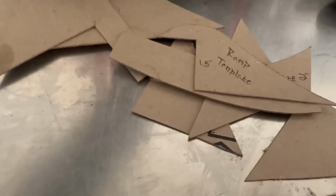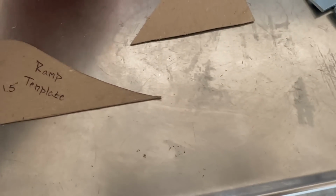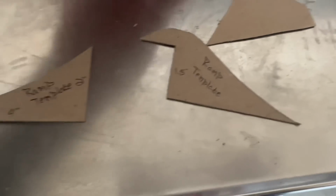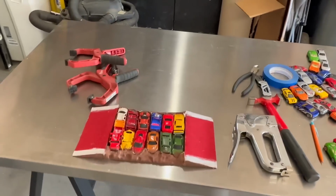Here's a bunch of the templates here, all made out of that same RAM board because it lasts pretty good. It's a little bit thicker so you can trace it easy with the pencil. And let's see, do I have a template for that profile? I don't believe so. So let's go ahead and make one.